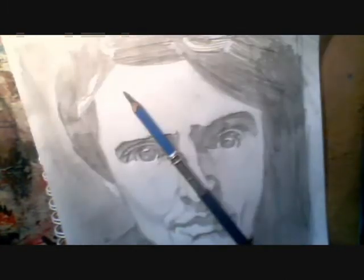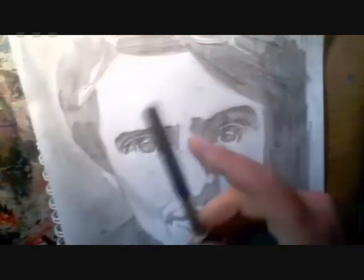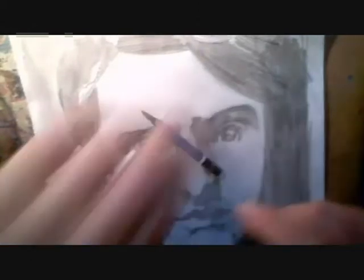I love 6B pencil. I tend not to go darker. If I want anything darker, I will get myself some charcoal, but I don't want to do that at the moment. I'm going to use my 6B. This thing is just a pencil extender because my pencils are short and I have humongous hands. So I like using a pencil extender.